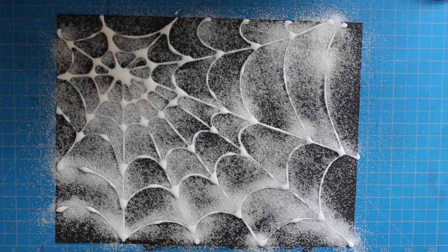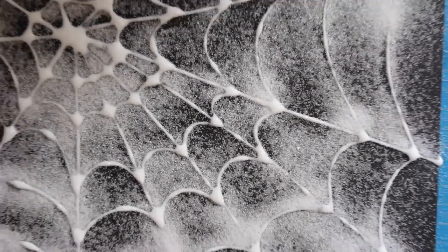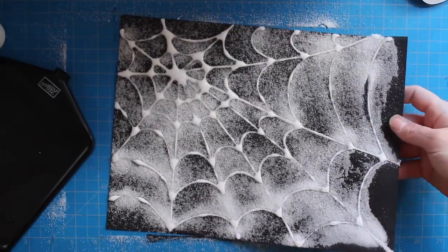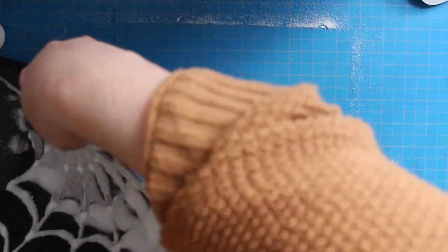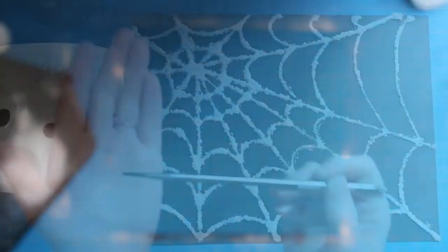This is all we're going to be able to accomplish with this project today. We're just going to let all of the salt dry on our paper and check back in 12 to 24 hours to make sure that everything is dry. Once your project is all dry, you can take it and gently shake off all of the extra into a trash can. If you have any lumpy bits that are still stuck after you shake it off, you can take a brush and just lightly brush those off.